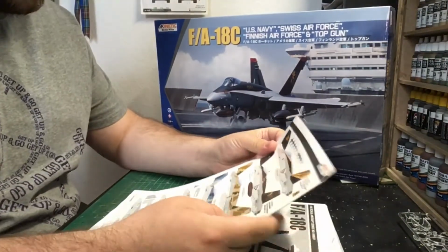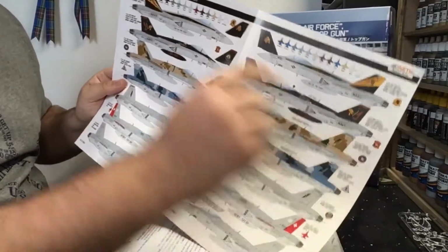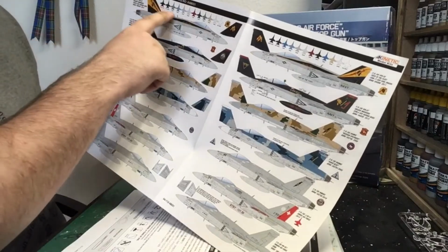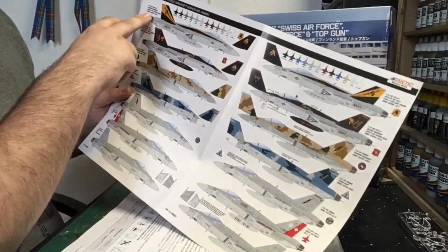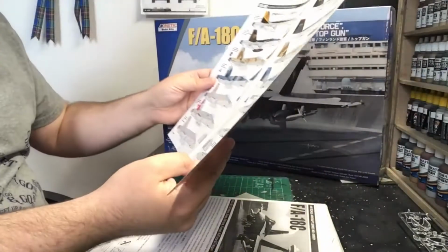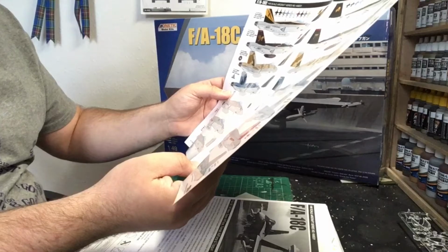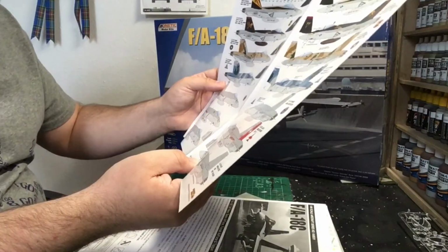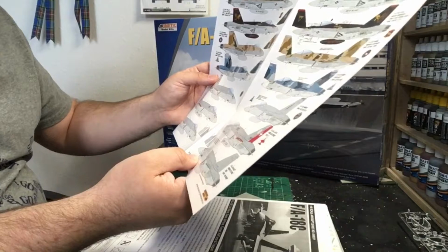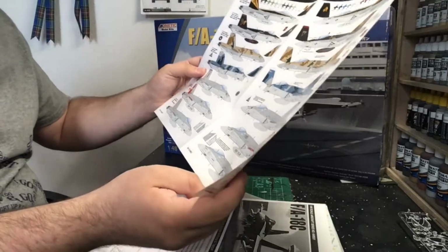Paperwork wise, you get a full colour double page call out with right and left sides for each of the 7 aircraft that are there, with the colours called out here, information about what each aircraft actually is, some extra information written down here. So for example, apparently to commemorate the Swedish Count that donated the first Finnish Air Force aircraft in 1918, there's always been an aircraft named after him, and this HN-457 was the final F/A-18C ever produced, and in the Finnish Air Force carries the name of Greve von Rosen, which I assume is Count von Rosen or something, maybe in Finnish.